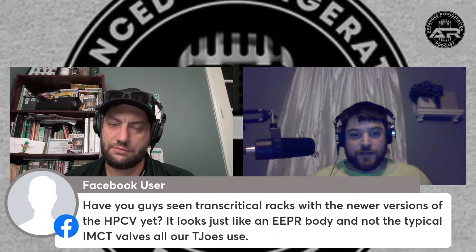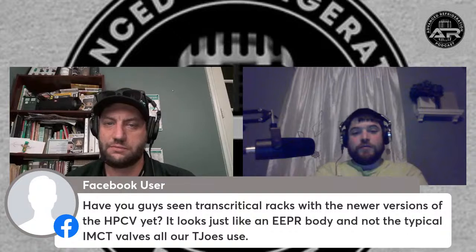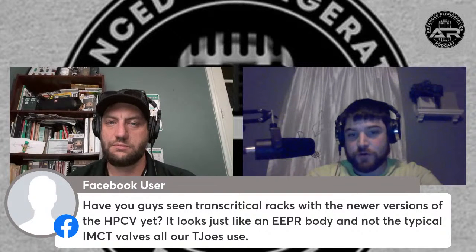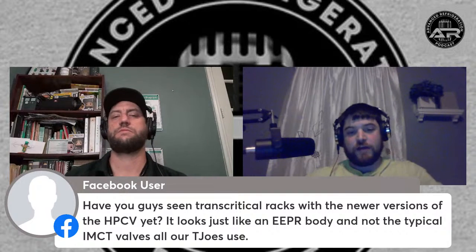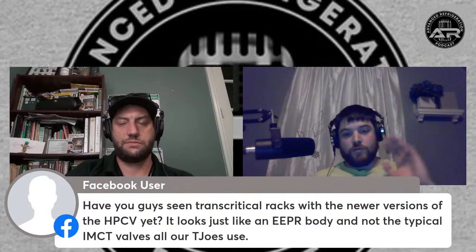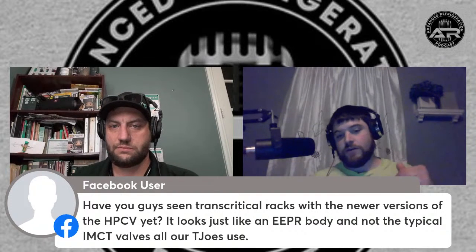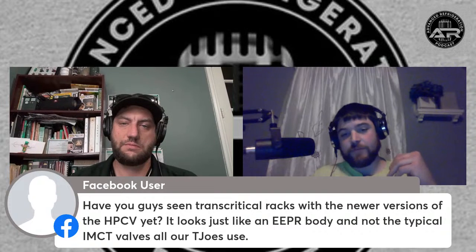And then the actual high pressure valve, the old style valve driver that you used to see with the Danfoss head on it, those are obsolete now. They don't make those anymore. You can still get it for replacements, but that actual valve driver is gone. So they've gone away from that. So all these new racks coming out have a separate driver. I don't remember the Danfoss number for it off the top of my head, but there's a separate driver for the high pressure valve.